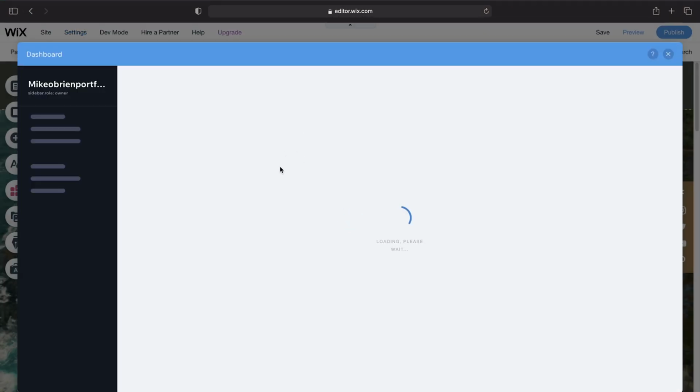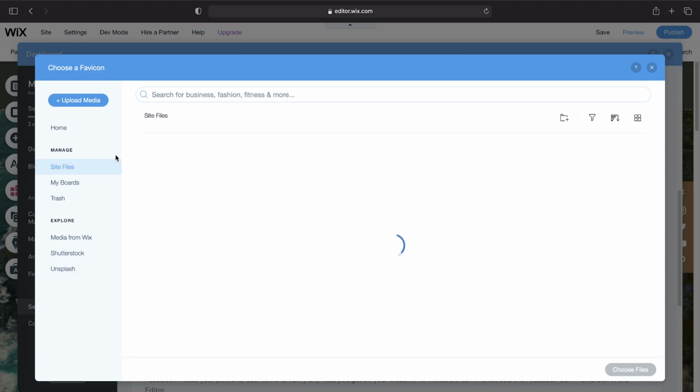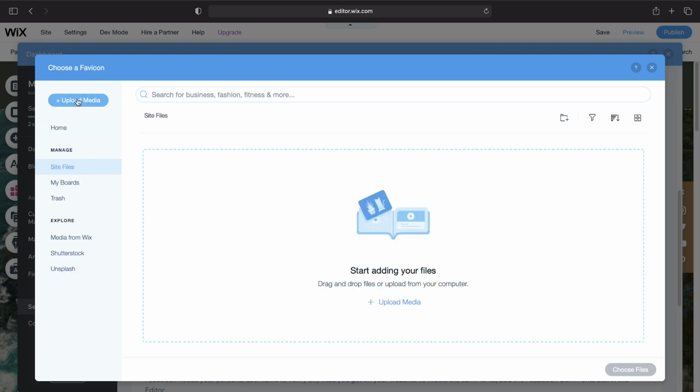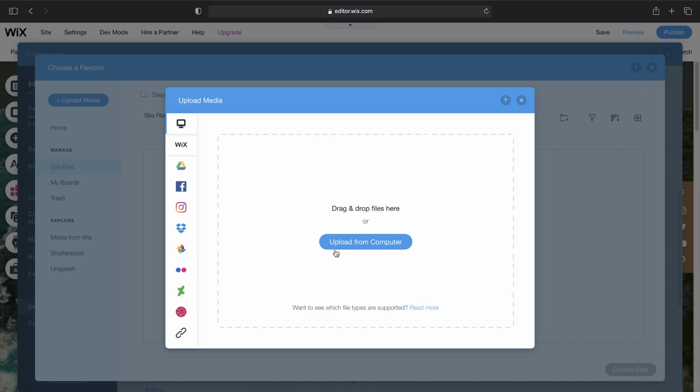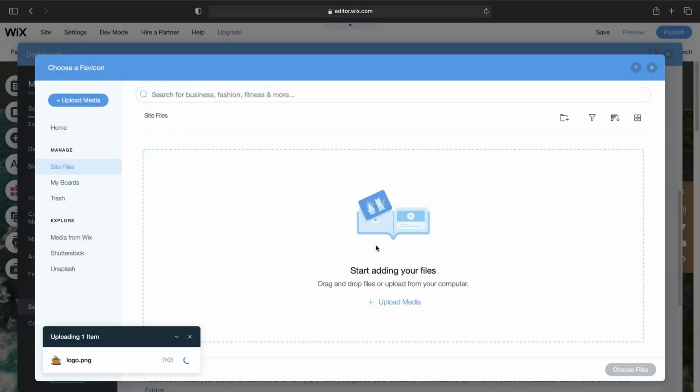If for some reason it's not showing you the little blue box here, you want to make sure that you go and verify your email. So check your email account, click any links there, and then go and publish that, and you should be able to upload an image. The image I'm going to choose is probably like the Santrel logo, for example. So let's go and upload media. We can go and upload from our computer. And actually, I'm just going to use this coffee cup. That looks like that'll do just fine.